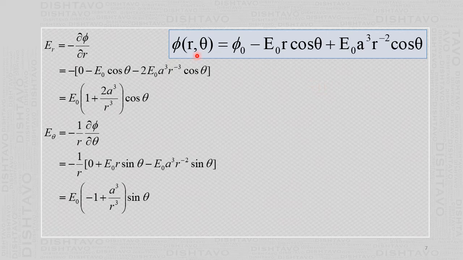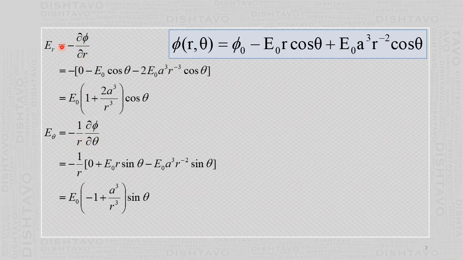Next, we have to find out the electric field from this potential. Now, in the spherical coordinate system, in the zonal harmonic, where the potential depends upon r and theta, there are two components. Just like in rectangular coordinates in 2 dimensions there are two components, x component and y component, in the spherical coordinate system, which depends upon r and theta, there are two components, E r and E theta. The theory of the spherical coordinate system, which we have not studied, says that the r component is minus dou phi by dou r, and the theta component is minus 1 by r dou phi by dou theta.